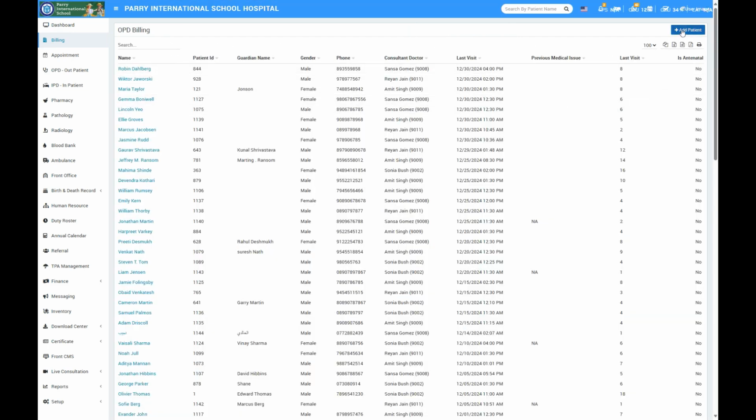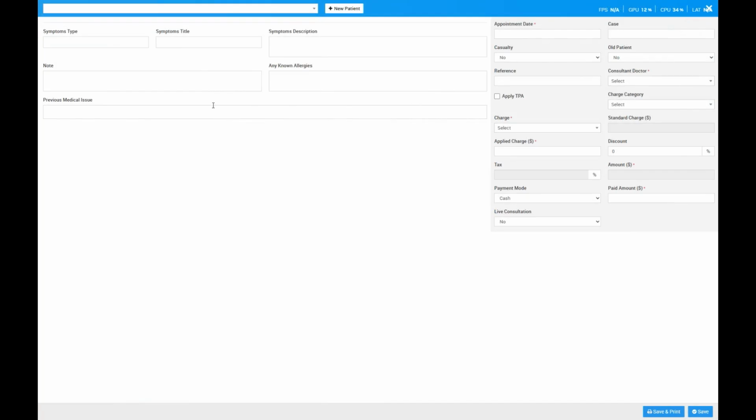Here the name is already inside, but we have to add the patient to the OPD. This is called activating the person's card. If the person is an old patient, they will come straight to the accountant here, and the accountant will add them to the OPD. The accountant fills this form. It tells you the charge for seeing a doctor, the consultation fee, will be here. Then they save.